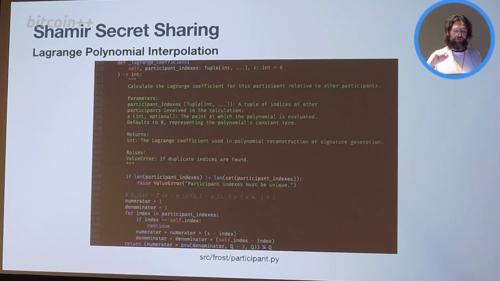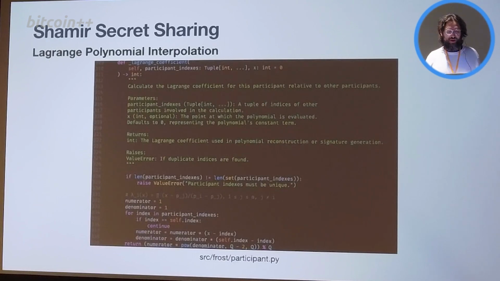And then if the Lagrange polynomial for its own x value is in the iteration, we continue. We skip over it.